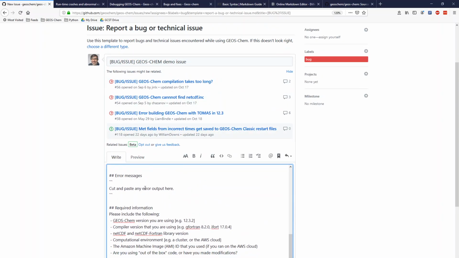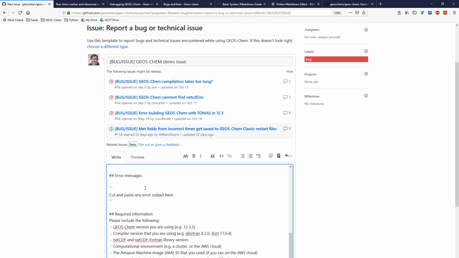So in the Markdown syntax, under error messages, I'll just say this is output from my code. You can say, GEOS-Chem, whatever it is, you can just cut and paste it here. Simulation ended.